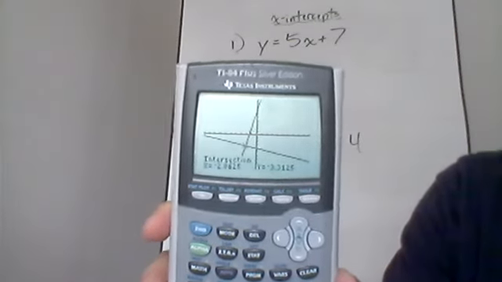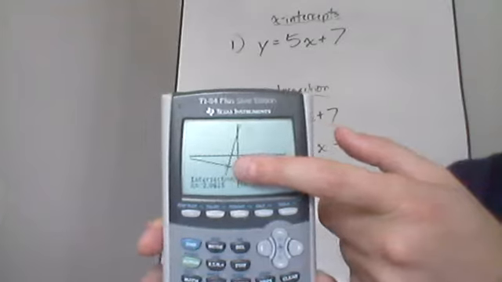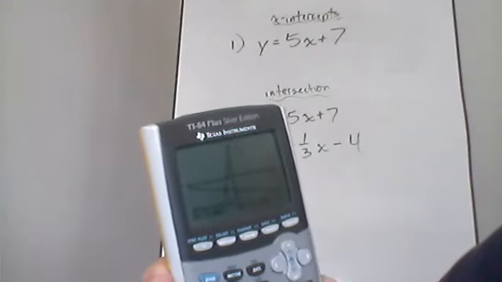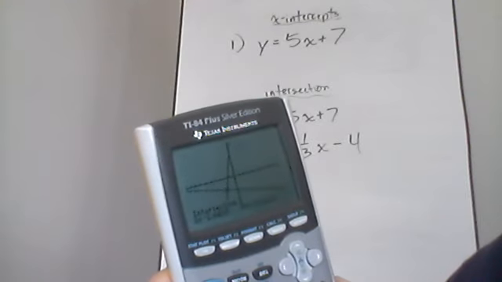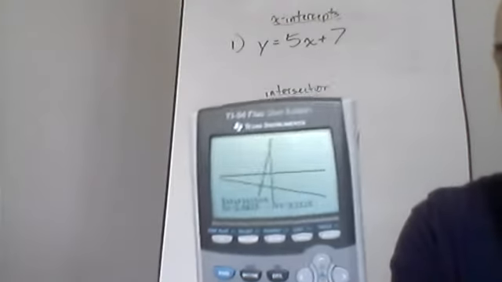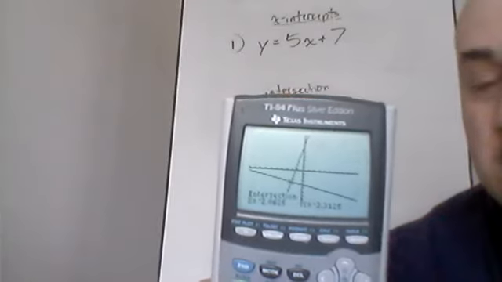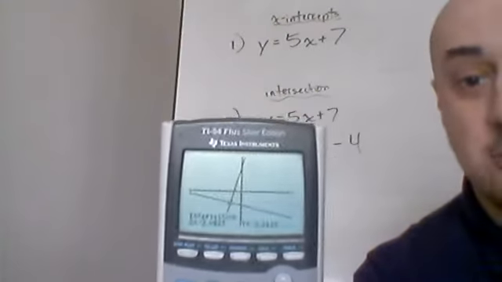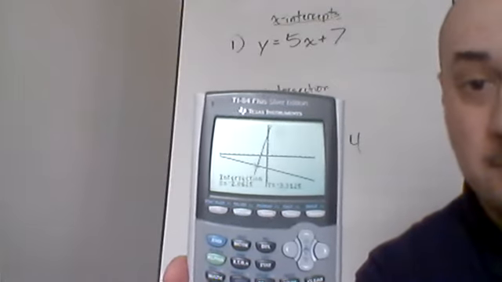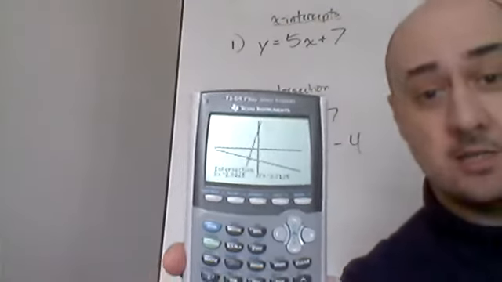And then it gives me the intersection point. It puts the cursor right on that point where they meet, and it tells me that x equals -2.0625 and y equals -3.3125. So it gives me a very precise point of where those two graphs intersect. Much better than just eyeballing it or using that trace feature in order to try to figure it out. All right, so that's how we can find the intersection of two graphs.